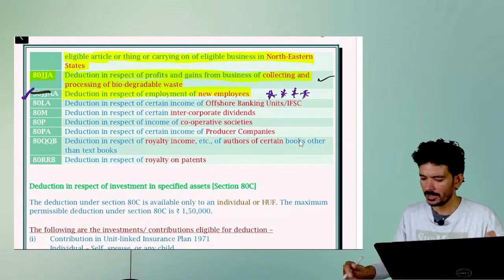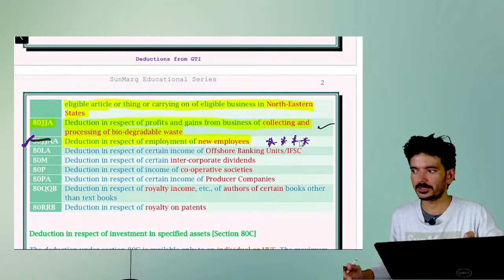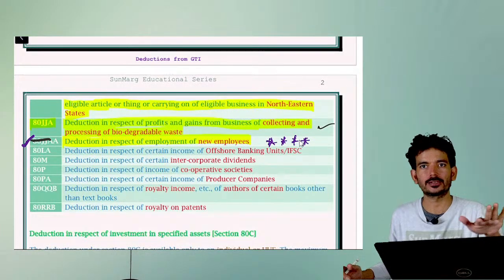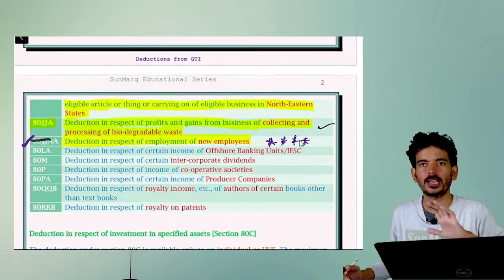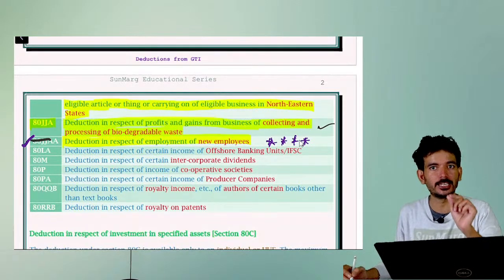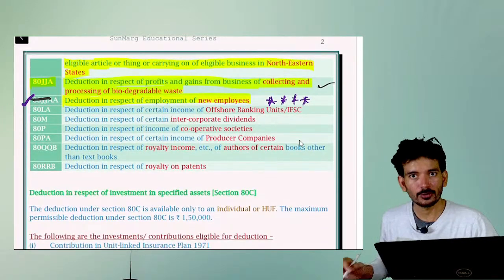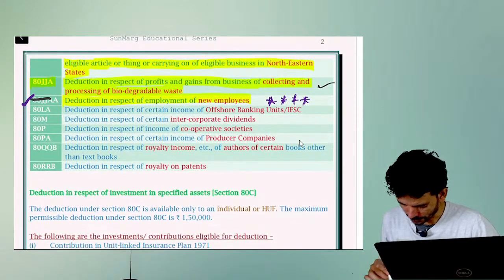So this is a benefit for the Make in India movement, and it is absolutely important. The remaining you can skip. I'm saying even if you skip the rest, you are good with your examination, it's fine. Just for our understanding I will be discussing everything, but don't skip this point, okay? 80JJAA, don't skip it. And I will be solving questions in the class itself.